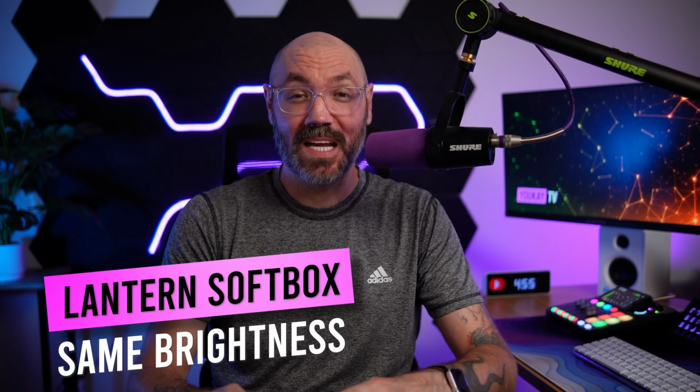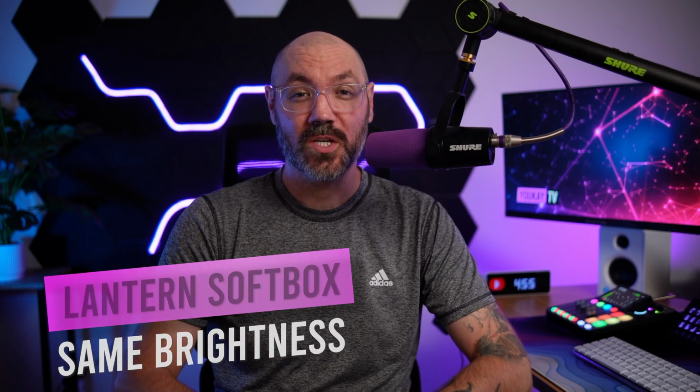So for the final shot, what I'm going to do is switch to this big old boy. This is the Tarion lantern that I showed you earlier, how easy this one is to set up and break down. So I'm going to switch over to this and we will see what this looks like. Okay, now I am using the Lantern Softbox, the Tarion Softbeam lantern, and this is what that shot looks like. I'm using the same brightness that I did with the previous shot, which was the Octagon Softbox without the honeycomb grid. So just to give you an idea of what these softboxes do, how they can change the light, if you can see any differences, let me know in the comments.